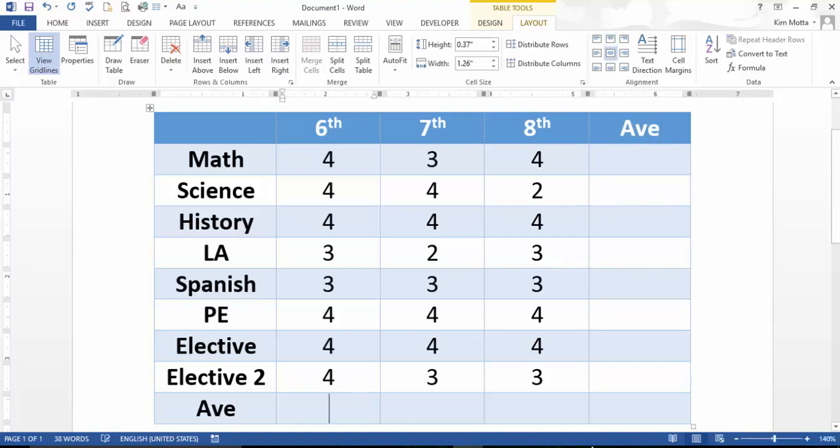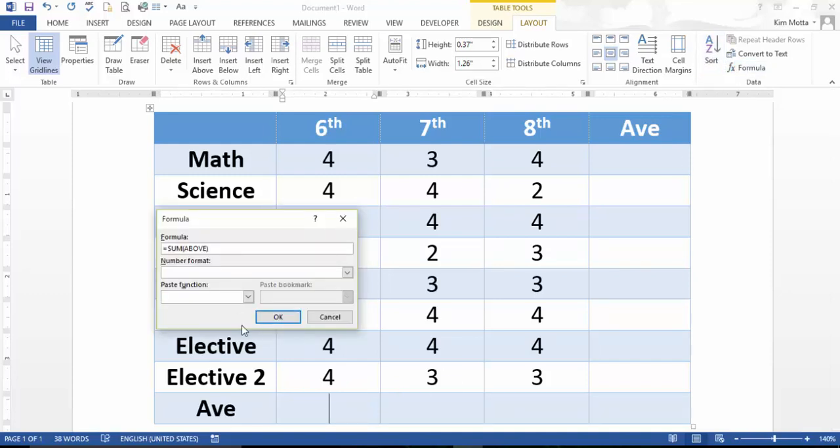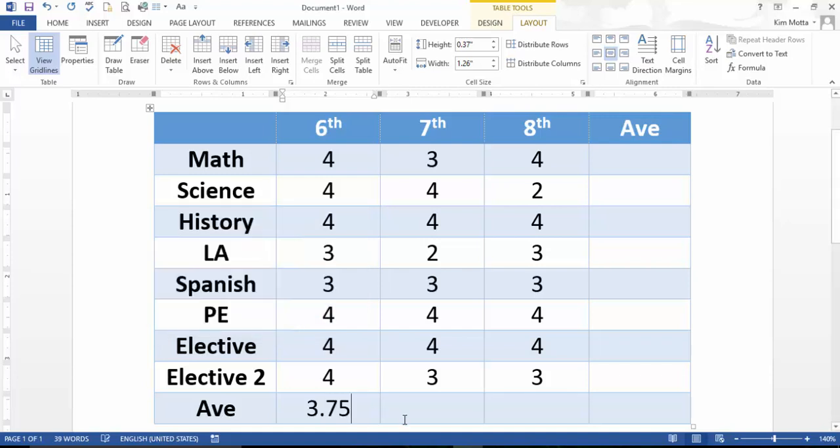Now, Word has a neat thing called formula. If you look, it can give you the sum, but you have another choice. Where it says sum, you can type in the word average, and if you click OK, it will now average everything you wanted. If you wanted to add it all out, you could add it all out.